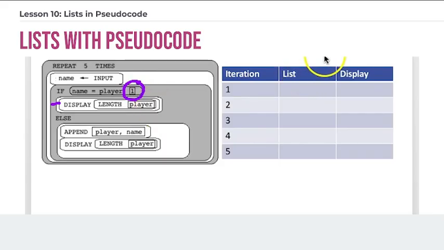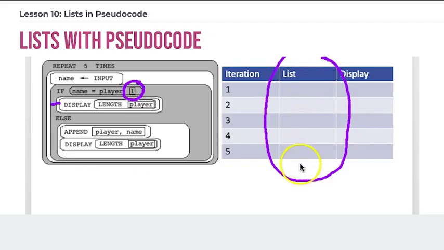I set up kind of a table so that we could step through these values as they change each iteration, and I highly recommend that you do this, that you find somewhere to write some notes, make a little table or some sort of way for yourself to follow the different variables and items in the list through the iterations when you take the test. I think it's really important.